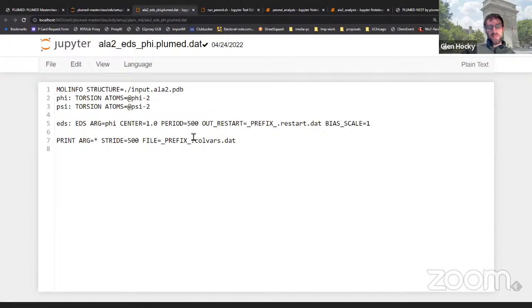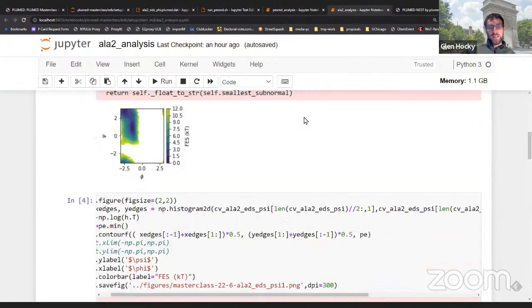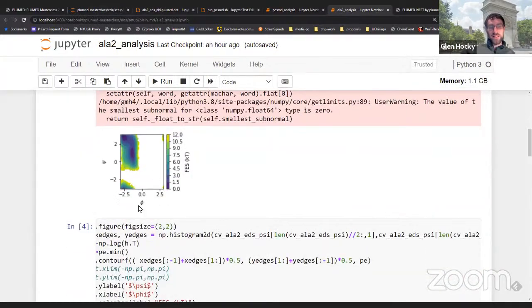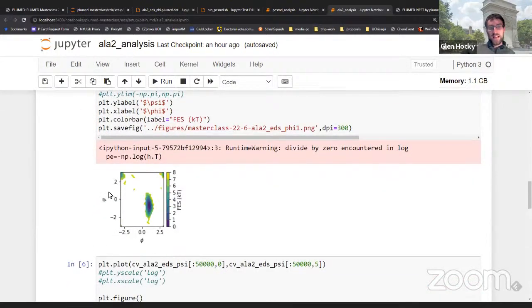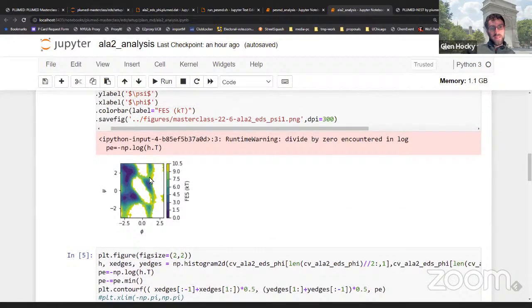Here, maybe there's more importance of choosing the period carefully and so forth if you want to bias more things. I showed a little bit briefly, which I thought was interesting. This is a 2 microsecond trajectory of alanine 2 in vacuum, and it doesn't sample this other minimum, which we would get if we did metadynamics or something. If we say that we want phi to be equal to 1, then it samples, interestingly, a lot more space in order to get that to happen. And if we say that we want psi to be equal to, no, this is probably phi 1 and this is probably psi 1. Yeah.